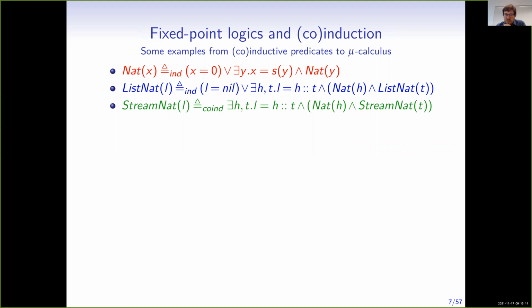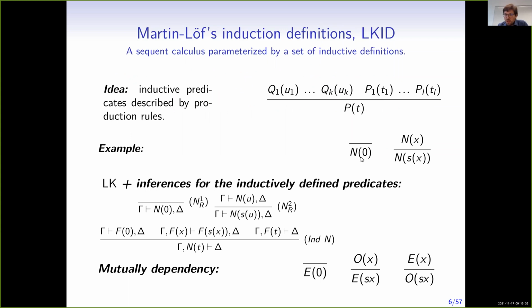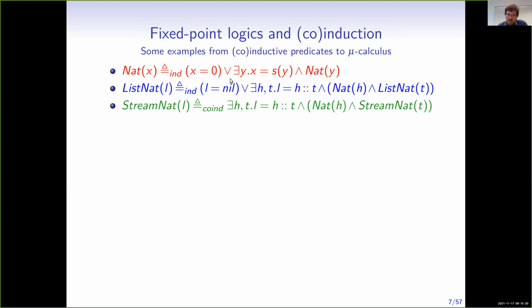In this setting, we can have inductive definitions stated as production rules. Here, typically, NAT would have, as you saw in the previous slide, two production rules corresponding to this disjunction: the left projection rule corresponds to the case where x is equal to 0, and the right one corresponds to the successor case. We can also express lists of natural numbers, and if we were to extend this system with co-inductive definitions, we could express, for instance, streams of naturals. Of course, the proof system would need to be extended, and actually it's complicated to deal with both induction and co-induction in these proof systems with inductive definitions.